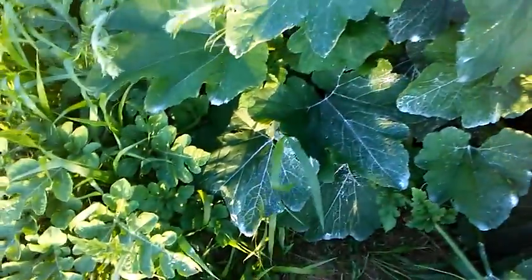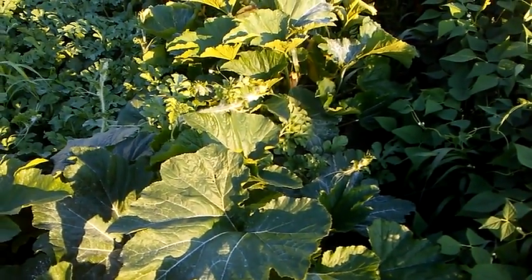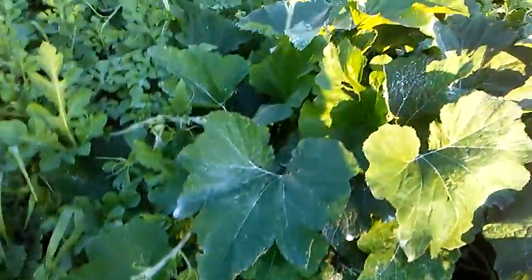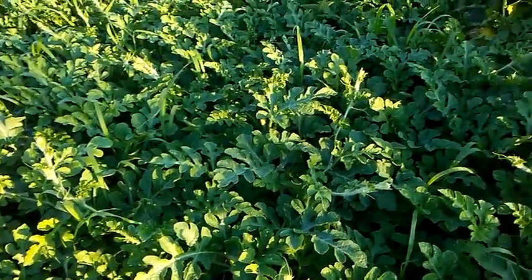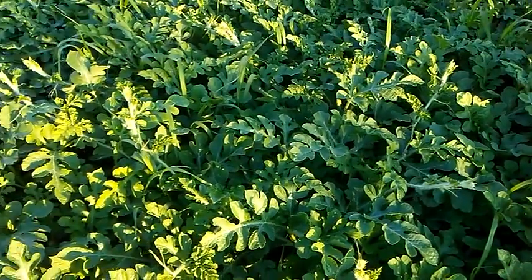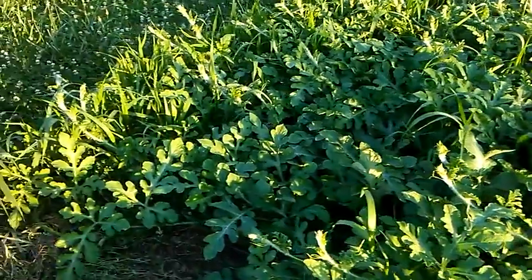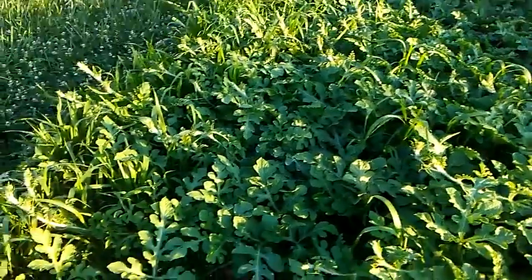Squash bugs will bore into the vines, the plants will die, and that'll be the end of them. So I did powder those. And then this here is watermelon — I'm not sure how many plants anymore because they're just going everywhere, but there should be some watermelons out in there somewhere. These are the ones I actually planted this year; they're not volunteers.